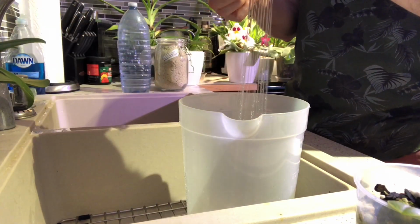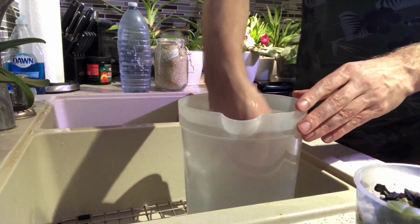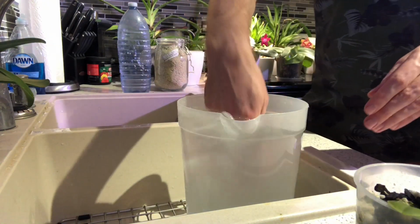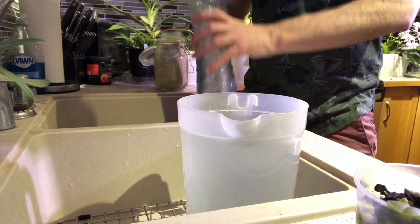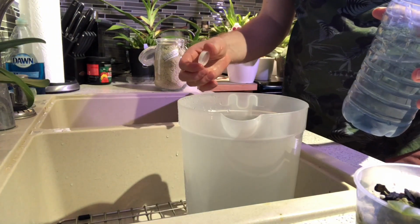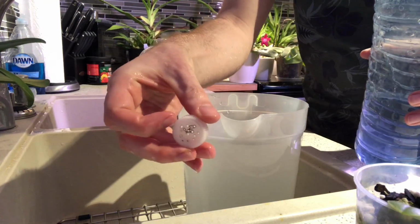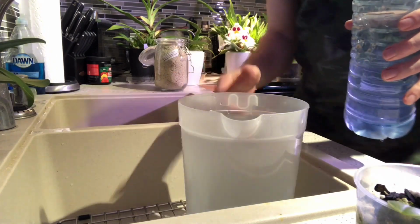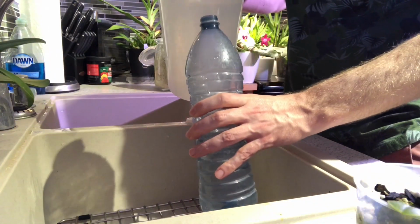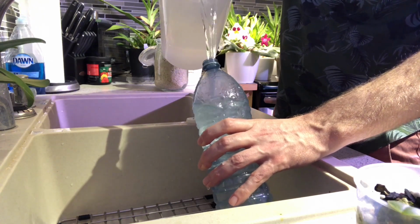And once it's full, I'll take the jug, stir it around a bit, just use my hand. Then I grab my hefty and super, what's the word, luxurious? I don't know, it's just a water bottle. And I've punched some holes in the lid. And I take that and I fill it up with fertilizer water. This is used to help distribute the fertilizer on each plant.